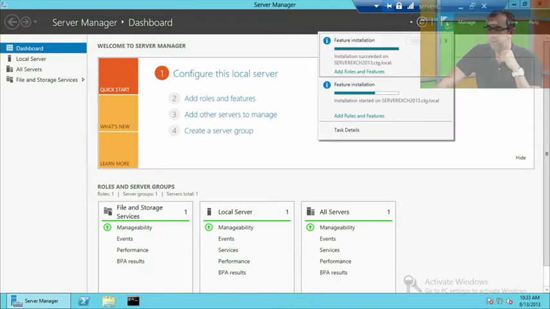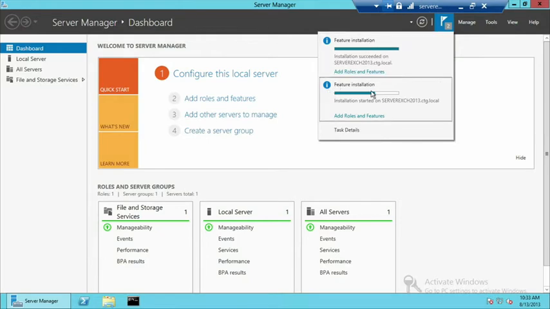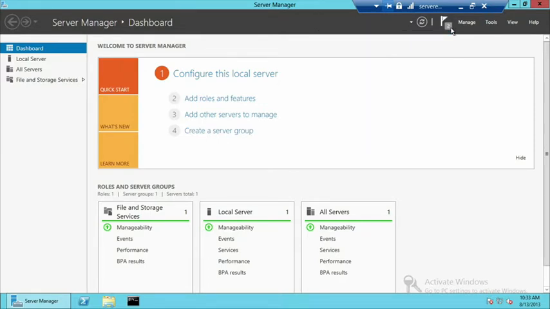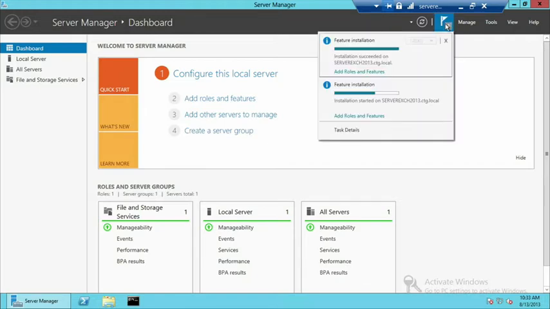I have up here notifications, feature installation, and this one is running. It gives me real-time status. And then one thing to note on these is some role services that you install are going to require a reboot. DHCP does not, I don't believe. I'm going to say it does not. I don't think it does. It's weird. I've done this 1,000 times, and my brain is still like, are you really sure? Maybe, maybe not. I don't think DHCP requires a restart.